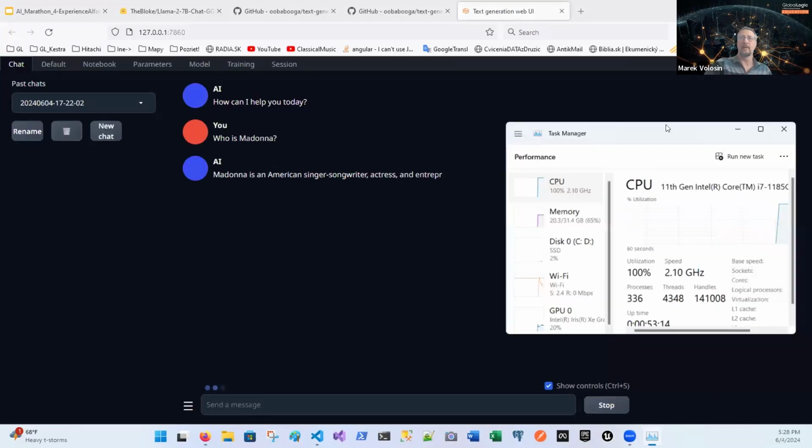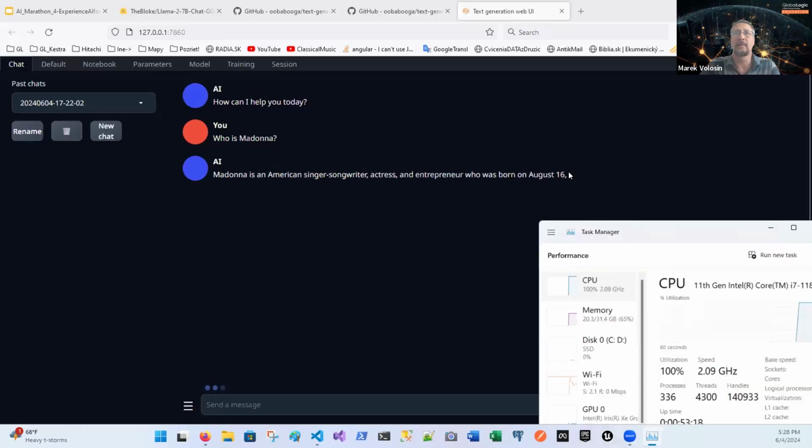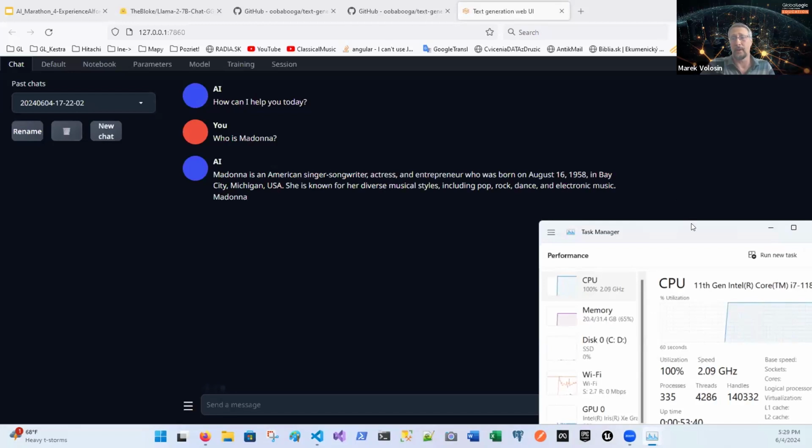And you can see the answer is coming. And you can see that the answer is composed word by word. So not the whole answer at once, but every word is created sequentially. It's the standard way language models, transformers, neural networks work.